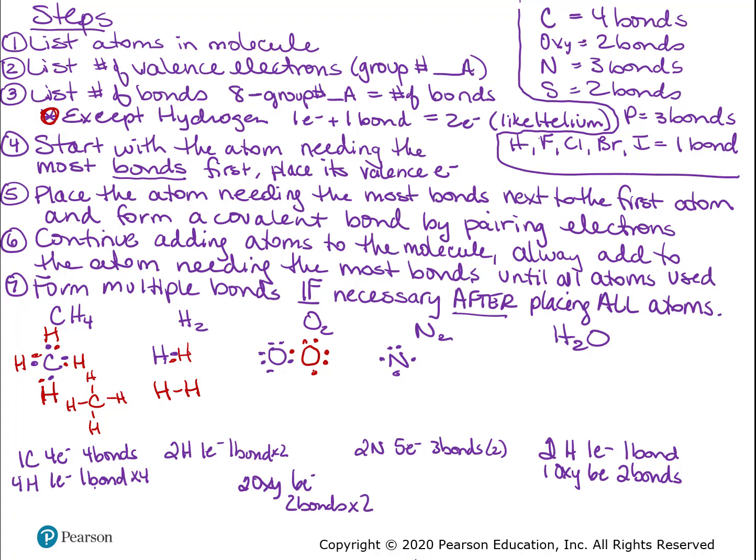So the last step says you only form multiple bonds if it's necessary after you place all of your atoms down. So for O2, I put 2 oxygens down. I've added all of my dots. So I have to form multiple bonds because I don't have any other choice. And so with the multiple bonds, any single electrons will get moved so that they're between the atoms that don't have 8, right? So if you look at purple oxygen has 7, red oxygen has 7. So this dot has to move in between. This dot has to move in between. So that is going to form the double bond.